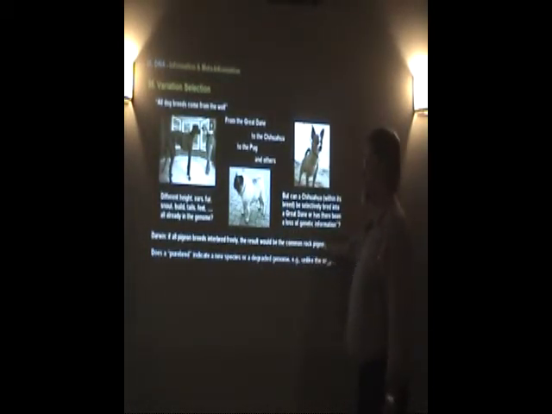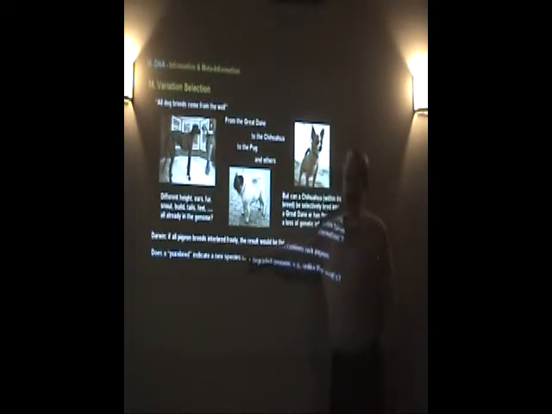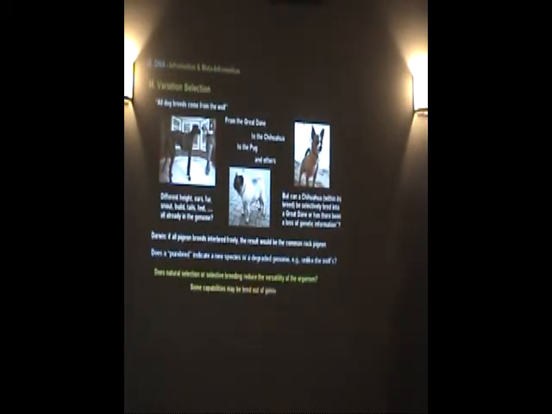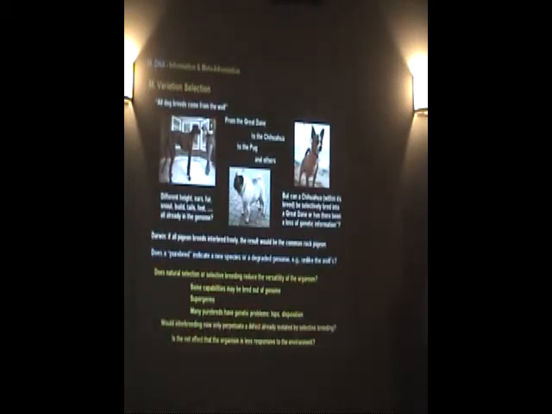Darwin said that if all pigeon breeds interbred freely, the result would be the common rock pigeon. In other words, if you restore the ability of the DNA to have the variation, then you're going to be able to start with being able to go. Does purebred indicate new species or a degraded genome, unlike the wolves? Does natural selection or selective breeding reduce versatility of the organism?